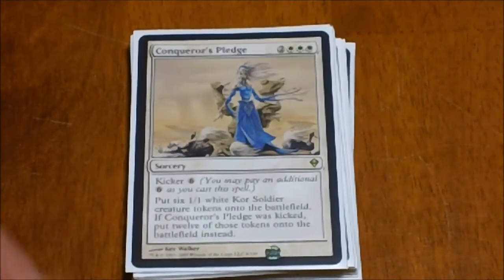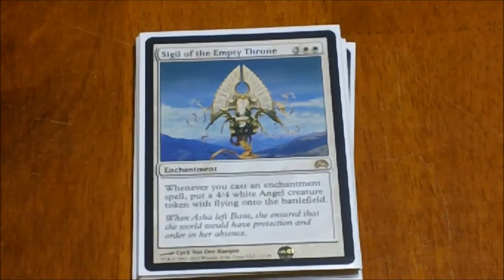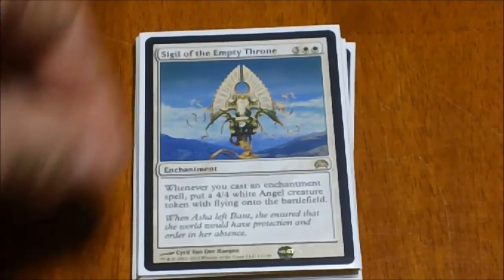Conqueror's Pledge, which has a kicker, lets you put 6 1/1 white Soldier creature tokens onto the battlefield. If you kick it, you get 12 instead. Sigil of the Empty Throne is an enchantment that lets you get a 4/4 white Angel creature token every time you cast an enchantment.